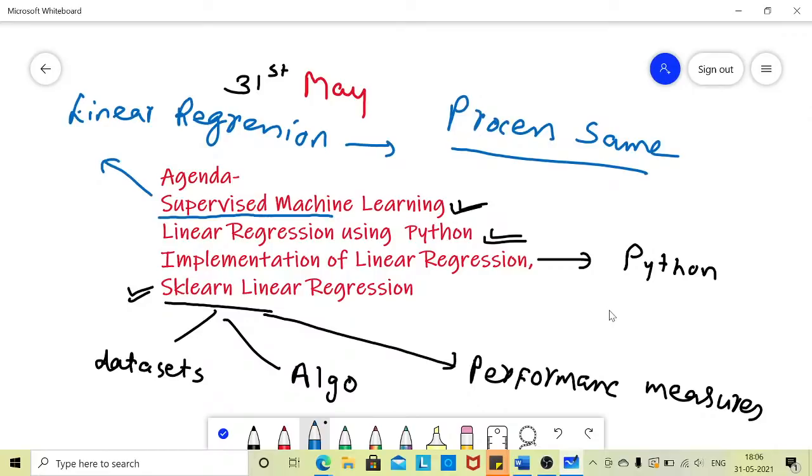Yeah, Seaborn is a different library that is just for plotting. We will see one example of Seaborn also. Till now we have completed only 7 classes, so don't worry, I'm going to cover each and everything. Whatever we have promised to you, we are going to cover all the things.